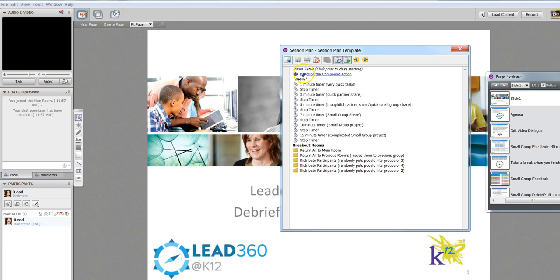The first one is your room setup. You're going to click this one prior to your class starting. So once I've opened up the session plan, before people get there, I'm just going to click on this room setup. And what this room setup has done is it's set your profile so that you can see the pictures of everybody who comes in. It sets your polling options to yes and no, and then a few other little things that you don't even notice in the background. Just one simple click.